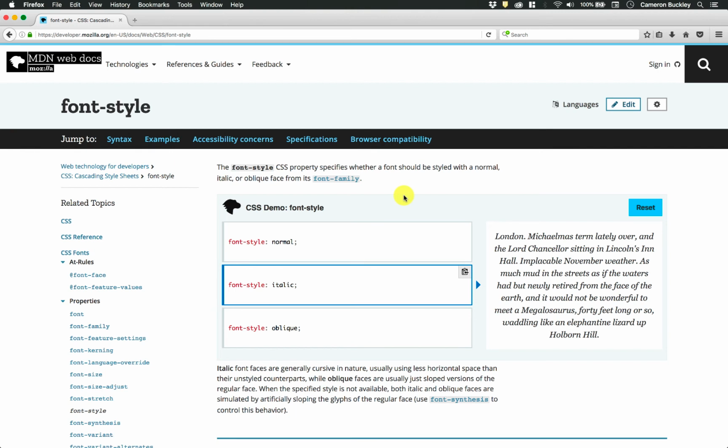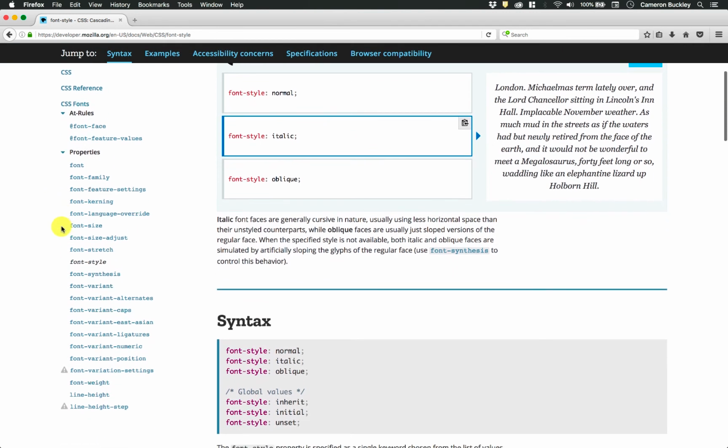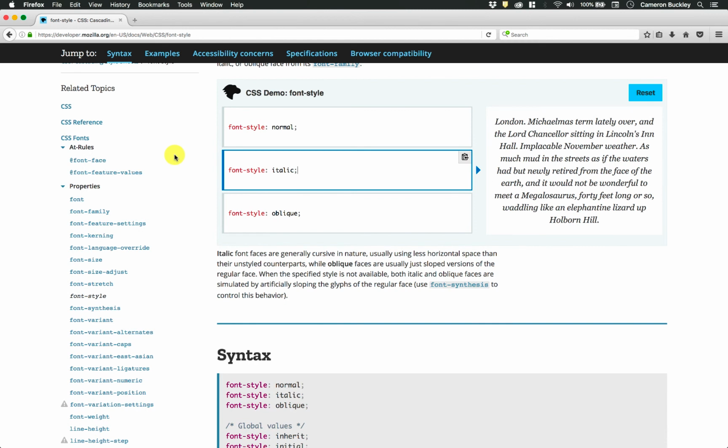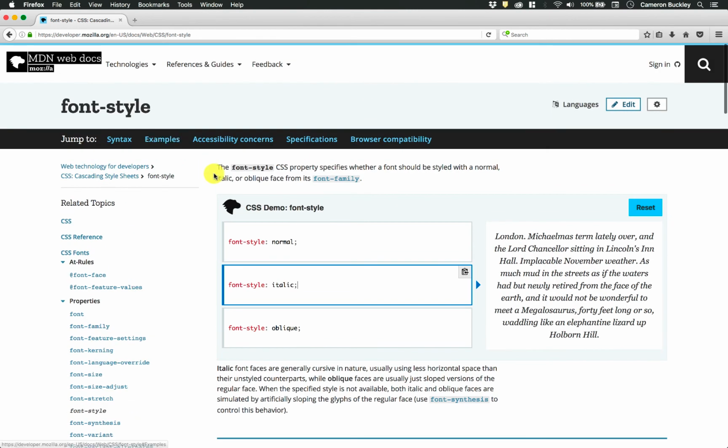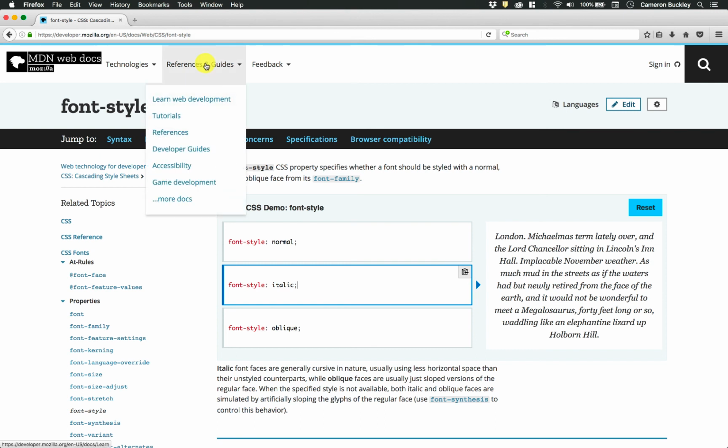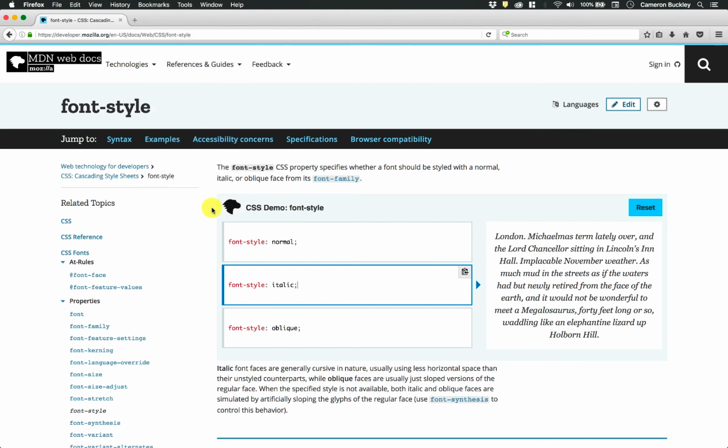Trust me, I don't know any developer that doesn't use a reference all the time. It's impossible to know every single part of a language, right? For instance, English, right? We're fluent in English, but you may not know what a certain word means, so you go and look it up in the dictionary, and it's the same thing here. You're not going to know everything. It's really great to have these huge resources available to you.